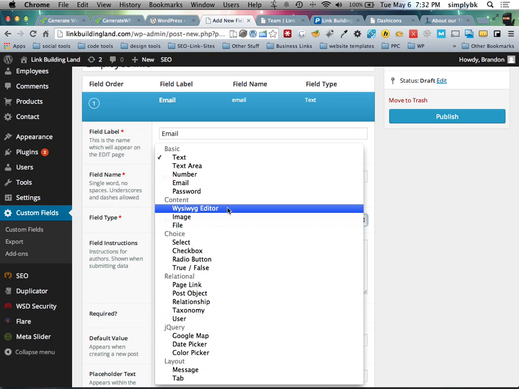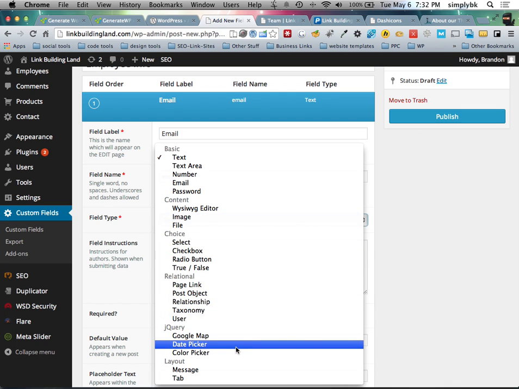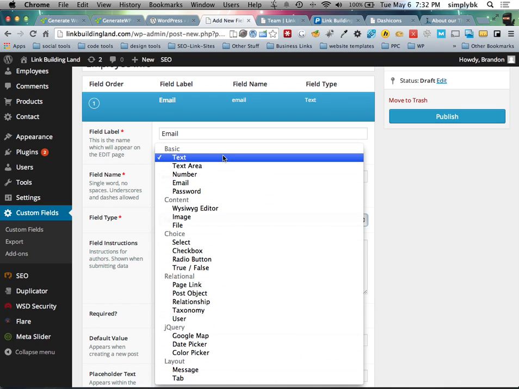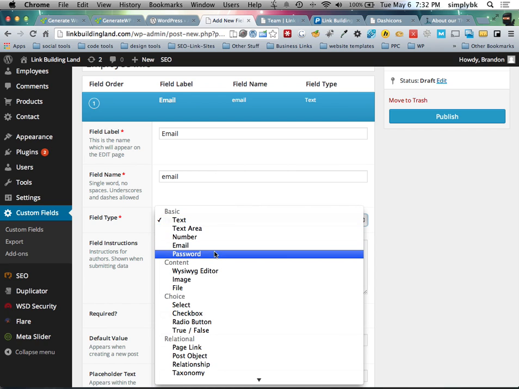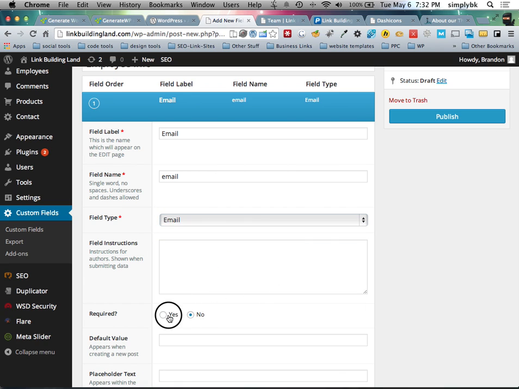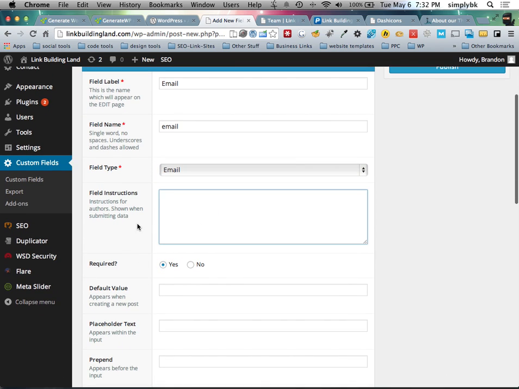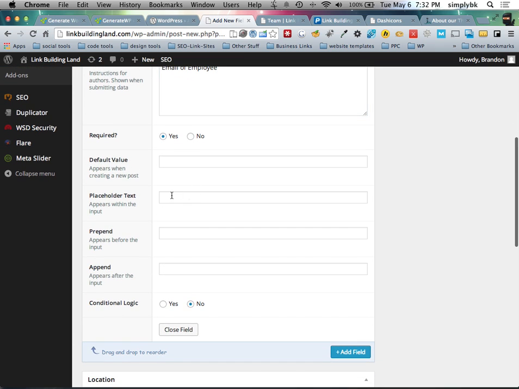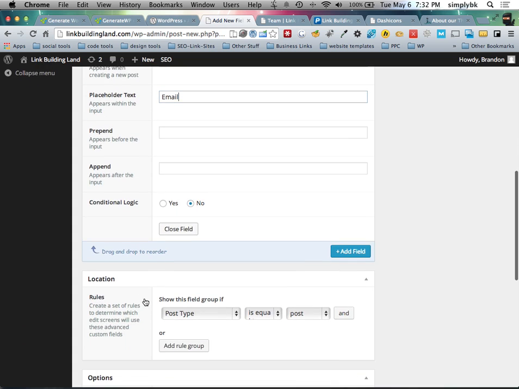You can have images, a WYSIWYG editor, a date picker, color picker, pretty much anything you'd want. For email, of course, email, and we're going to make this a required field. Field instructions is email of employee or team member, however you want to do it. And then just email for the placeholder.